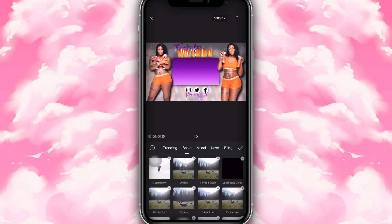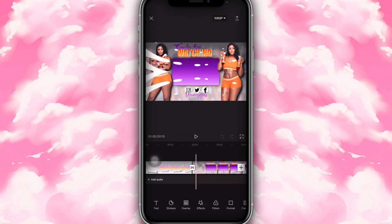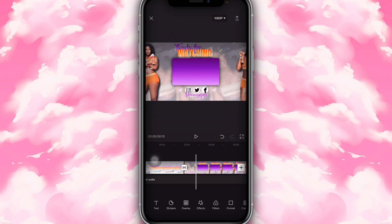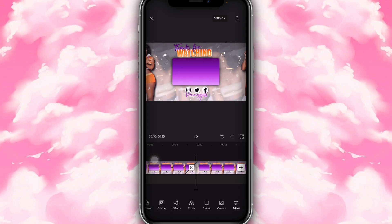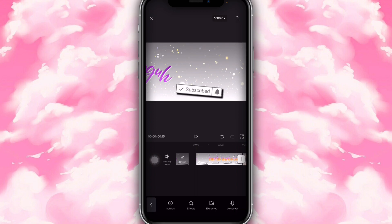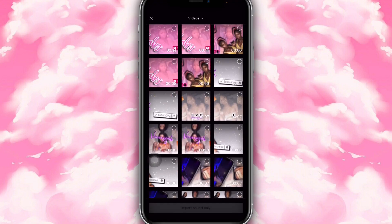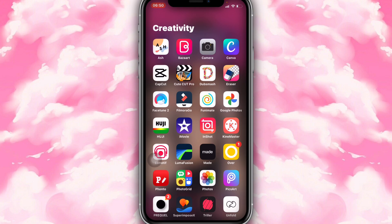I use so many effects on CapCut — this is where I get the cute little butterflies and things like that. You can add transitions as well. You can really do a lot on here. I really love this app for making intros. You can also add audio and extract the audio from any video, which will pull the audio straight from whatever video or song you downloaded and bring it directly into your intro. It's a great app, I really love it.